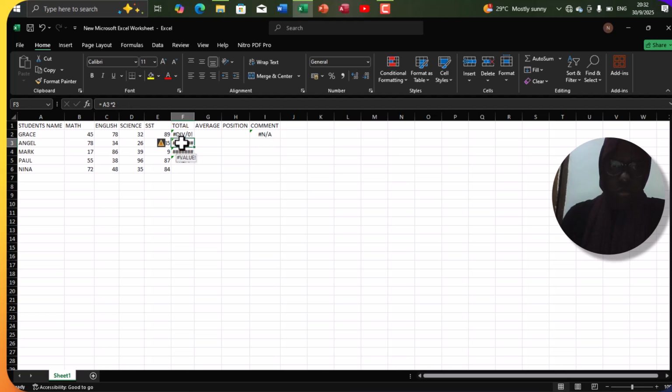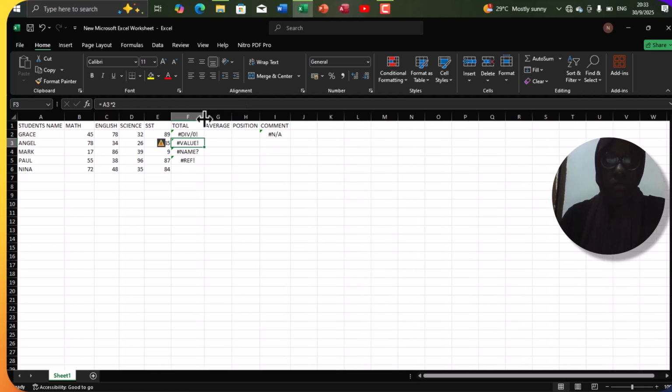is this error that appears like these very many hashtag signs, and this error appears when it's trying to tell you that your cell is not wide enough to take up the information in it, and the only way you can try to fix that is by increasing your cell size like this.